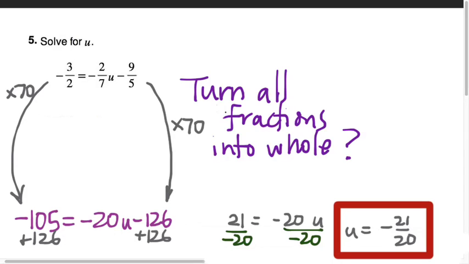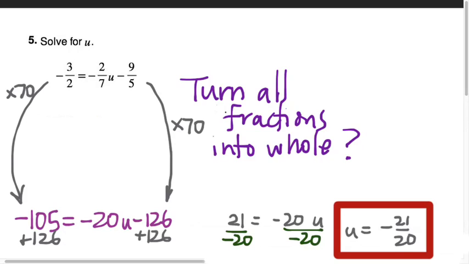So this 70 came from all of the denominators in the original equation mushed together, right? Really, if we multiply all 3 of those denominators by each other, 2 times 7 times 5, that gives me 70. And that gives me a number which is a common multiple of 2, 5, and of 7. Right? And that's what we need, because any time I multiply a fraction by any multiple of its denominator, we're going to get a whole number. So that's the principle that's at work here.